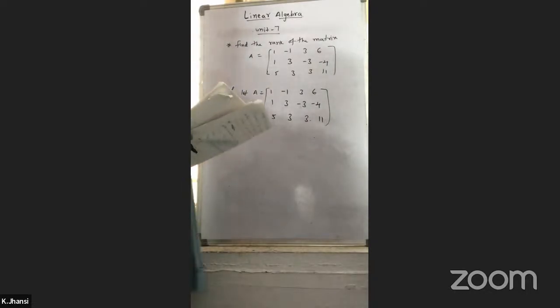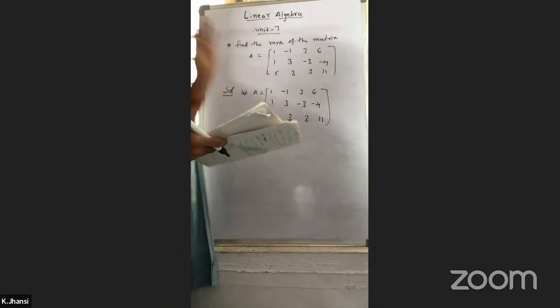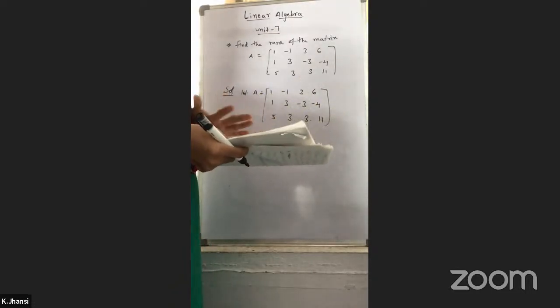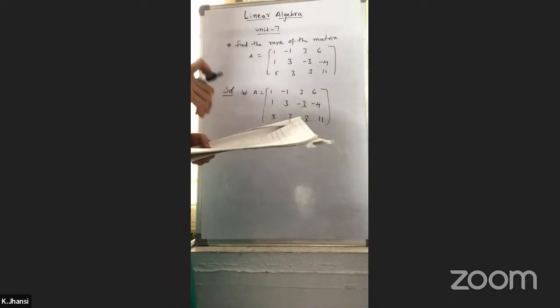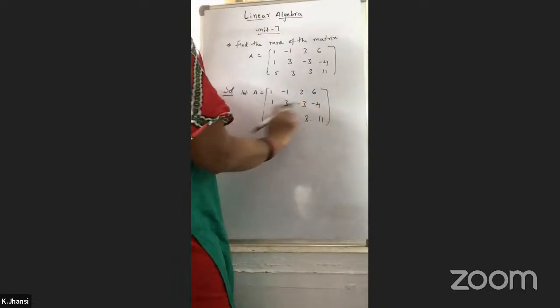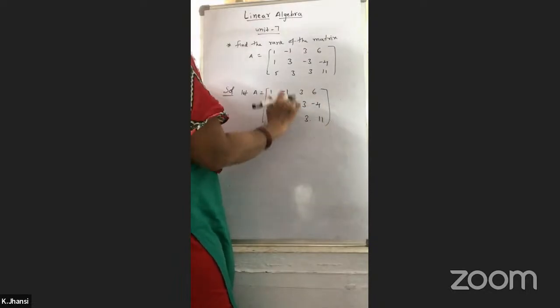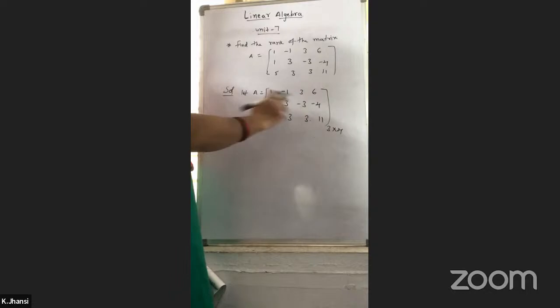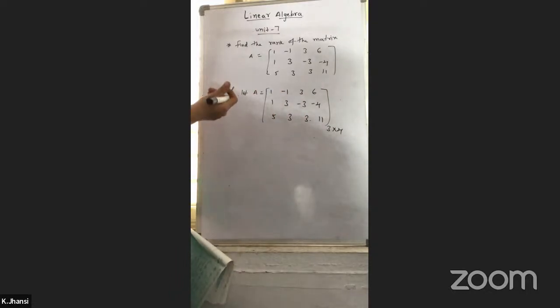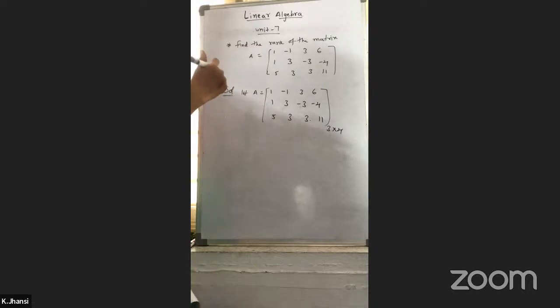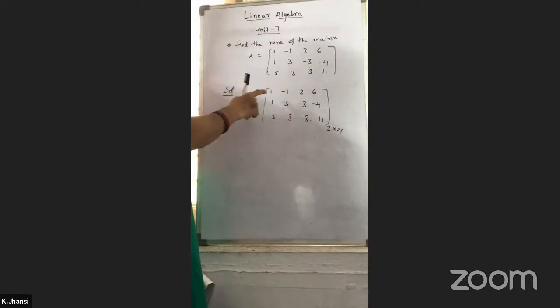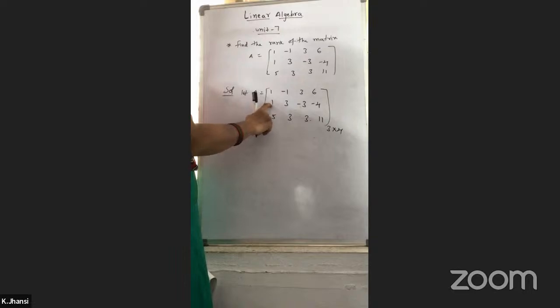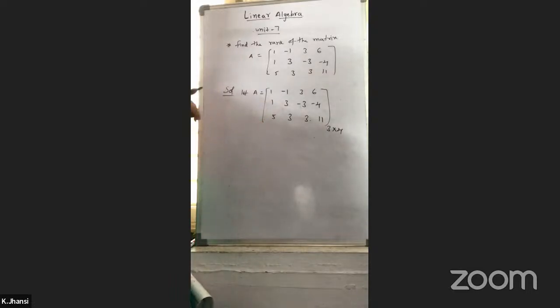Now, for converting the given matrix into echelon form, you should use only the row elementary transformations. Not the column ones, only the row ones. If you see the order of this matrix, 3 rows are there and 4 columns are there. That means the order of the matrix is 3 by 4. Now we have to convert this into echelon form by reducing the rows. The rule for the echelon form is that the first element should be 1. After that, you have to convert this into 0, this into 0, and this into 0. That is the conversion of the given matrix into echelon form.